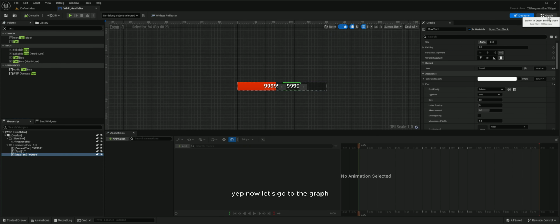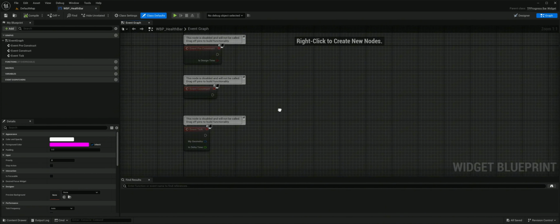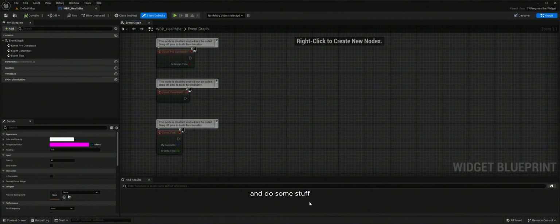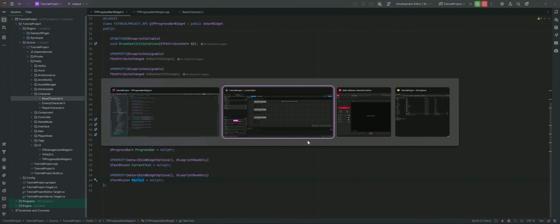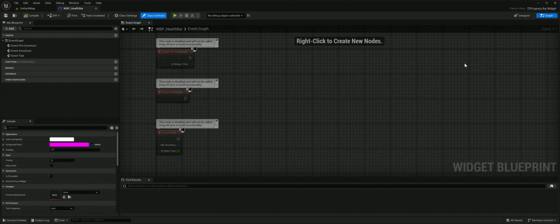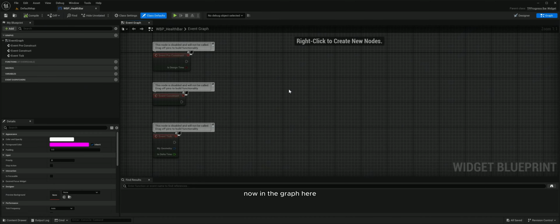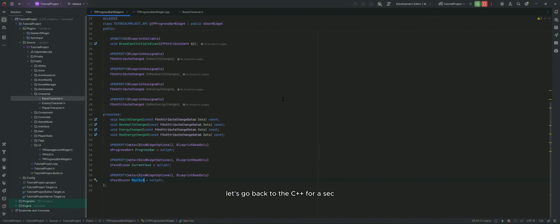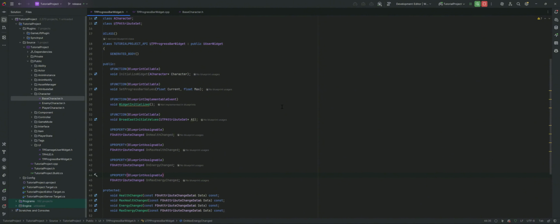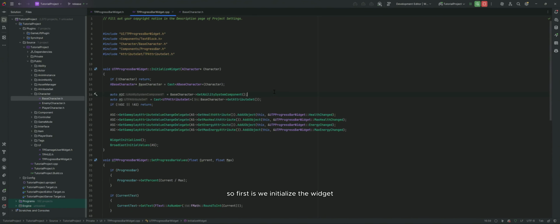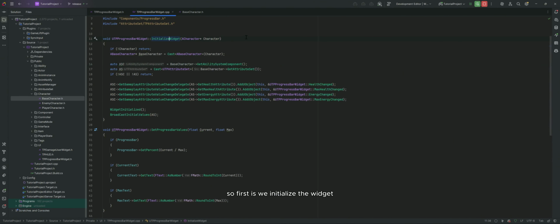Yep. Now let's go to the graph and do some stuff. Now in the graph here, let's go back to the C++ for a sec. We have this widget initialized function, right? So first we initialize the widget.